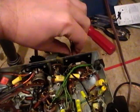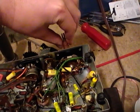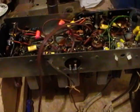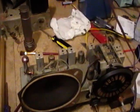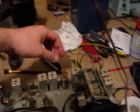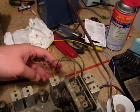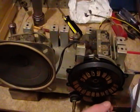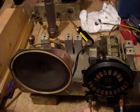It's nice to have some high frequencies. Let's see if we can find some music. It's not bad at all considering I've only done a recap. I haven't tried to do any alignment or anything like that. I haven't even checked the tubes for that matter. Bad AM reception — I haven't finished repairing the internal antenna yet, but I figured out the right lead for the antenna input, which goes to this section of the variable capacitor. I've hooked up a wire about 50 feet long and I can kind of get something, but it's very garbled, very modulated, strange sounding.